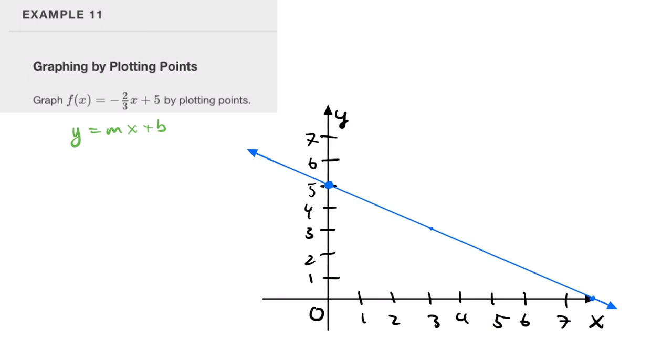So what we did, graphing a line is easiest in my opinion if we use the slope-intercept form, y equals mx plus b. Once we know the b, that's our y-intercept, that tells us the first point, and then we use the slope to get the second point, and then we connect those 2 points with the straight edge. And that's essentially what I did here. The slope in this case was -2/3, so that means we went down by 2 and then to the right by 3, and we plotted a second point, and we got this image. Okay, let's keep going.